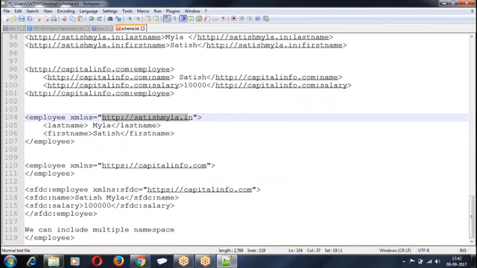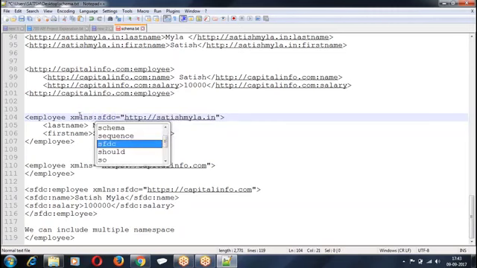But in namespace 1, last name is a text with 20 characters, and in namespace 2, last name is a text with 40 characters. Then the properties are changed. When I say last name, which last name is it? Is it from namespace 1 or namespace 2? So to avoid this confusion, we can go with the prefix.